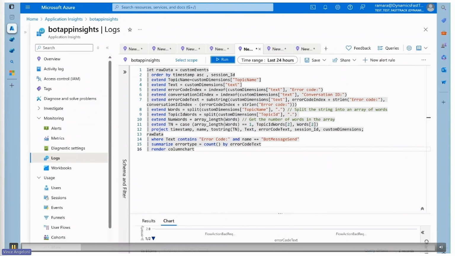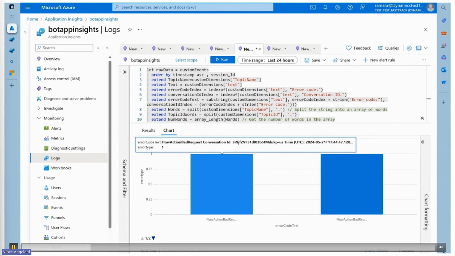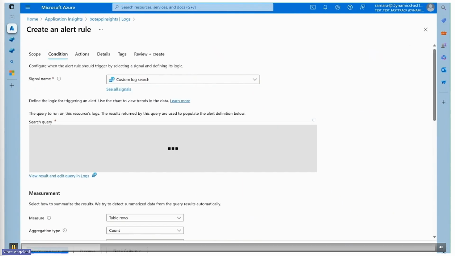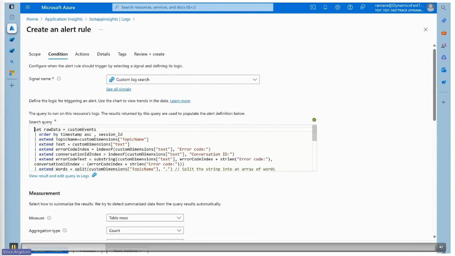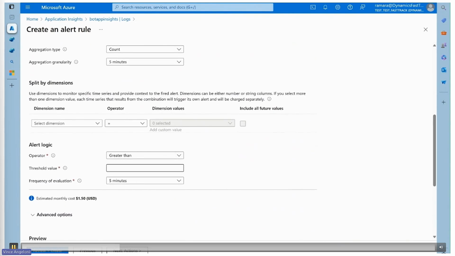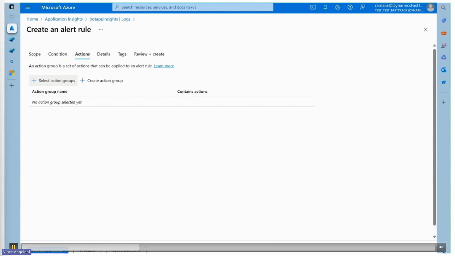Let me execute this and look into it. As we can see, certain flow errors have happened for different conversations. In this kind of scenario, for this query, I want to send an alert message. You can execute the search query, measure, and specify the aggregate by count, and I can say if the count is greater than 5 or 3, that's my threshold, or even 1 if it is critical in nature. You can specify those thresholds and what actions need to be taken, right? For example, I can notify a team or group in an email, or different actions can be taken to notify about this alert.